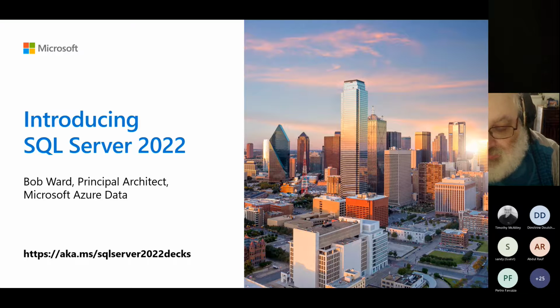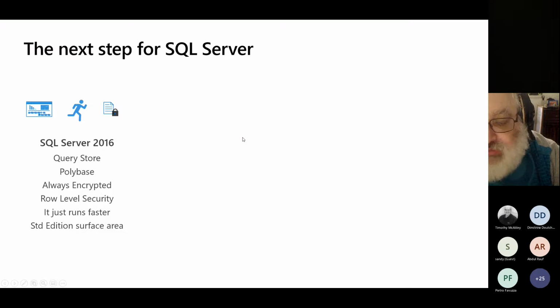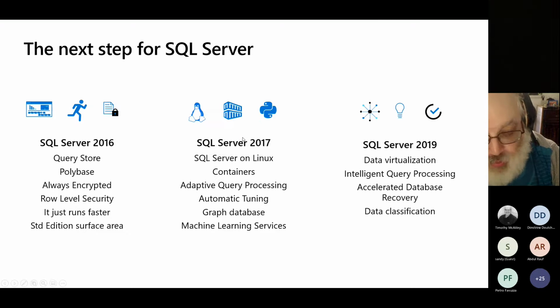So with those goals in mind, let me start going into why I think SQL Server 2022 could be compelling for you. And ironically, the way to start that conversation is to step back for a second and talk about the previous releases of SQL Server. And you're like, hey, wait a minute, I thought this was a SQL 2022 talk. Why are you reviewing things for me I may already know about? Here's why. Here's the story.